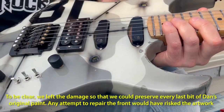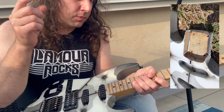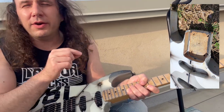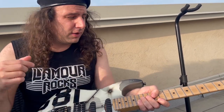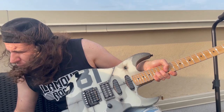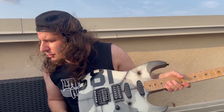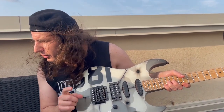Along the way, I also found in the neck pocket what looked like the name of the music store the guitar was ordered through, and also the initials RE. In posting photos on the Facebook groups for BC Rich fans, Ron Estrada — who worked at the BC Rich shop — reached out and said he confirmed that he actually built this thing. In Ron's words: 'My initials are in the neck pocket. I made it at the South El Monte shop. It was most likely a stock run — it became a custom piece when the paint department got it. Dan Lawrence would know more about it.'